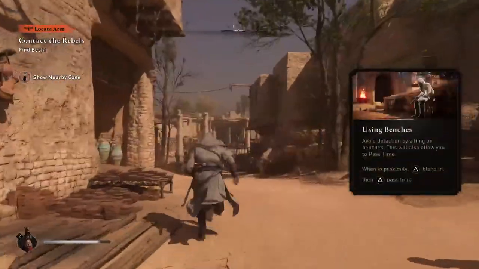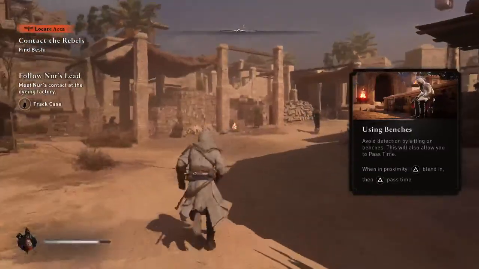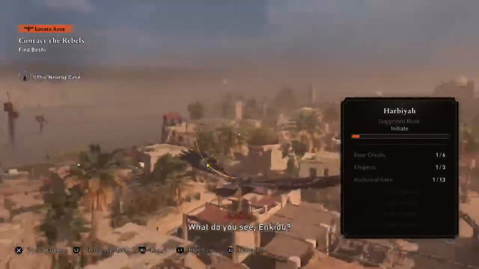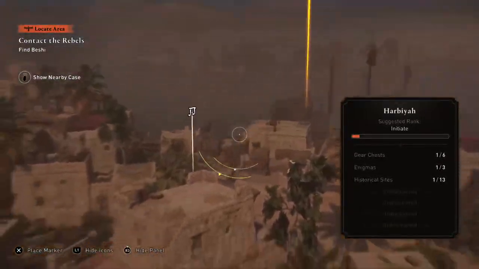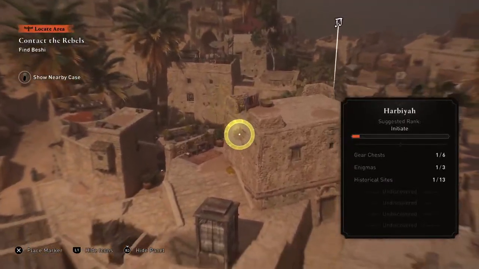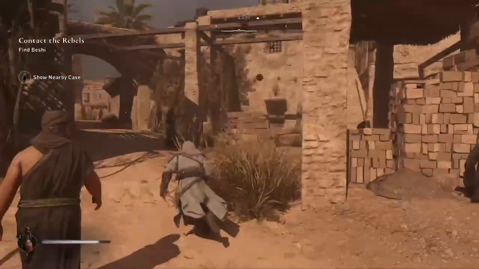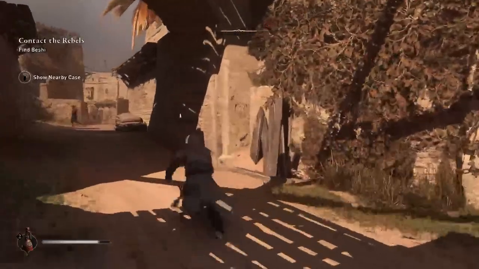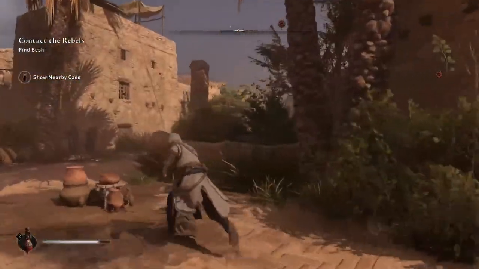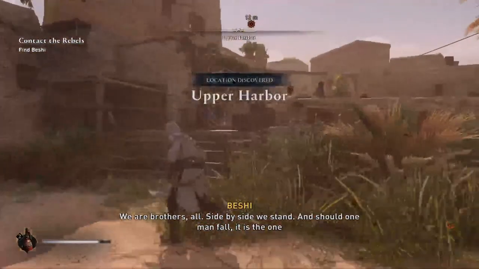Contact the rebels. Find Beshi. What do you see, Enkidu? Beshi, my man, where are you? Looking for you. Alright, so you're supposed to be somewhere here.